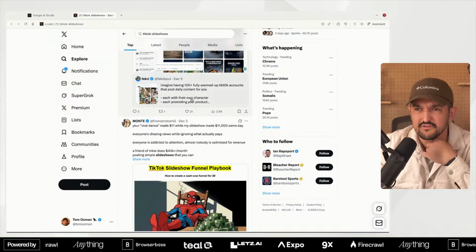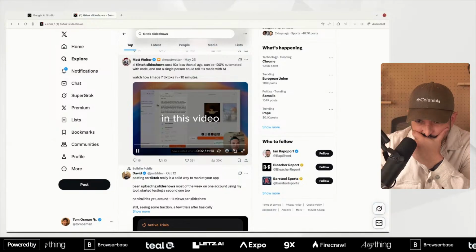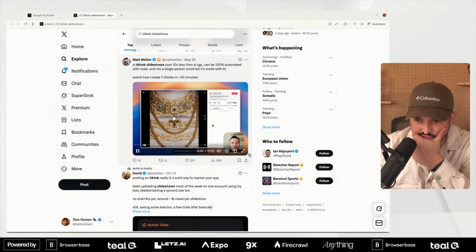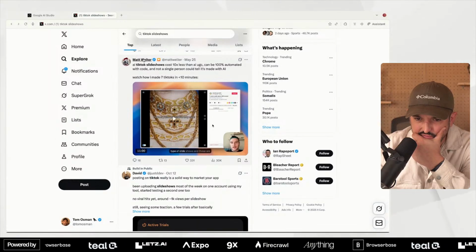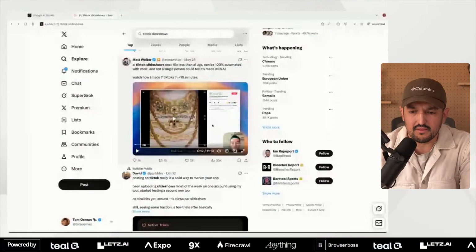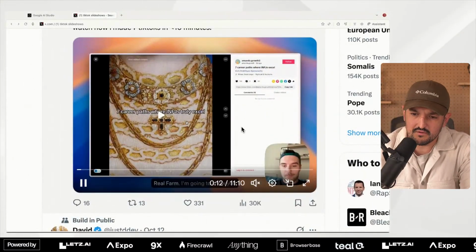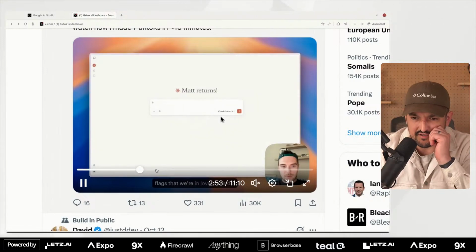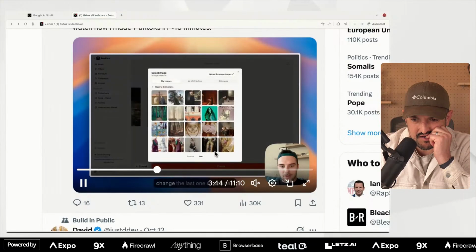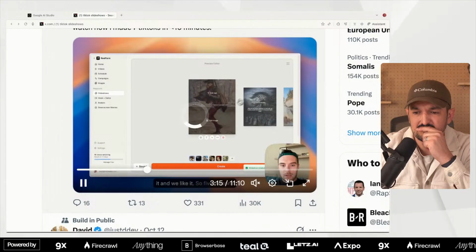There's 2 images. We can do 3 or 4, maybe. I wonder how many. So this is from Matt, who has Real Farm. Let's have a look. Let's see how many images he adds. One.